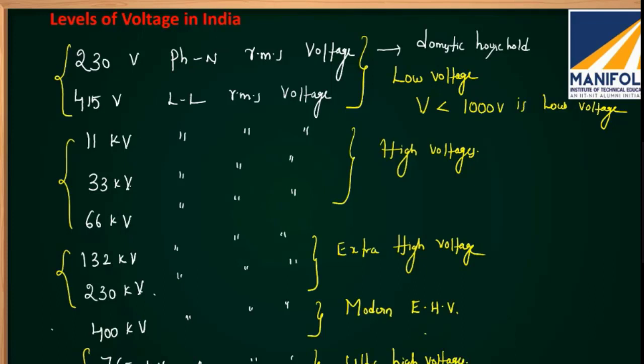In the world, the highest voltage of transmission is 1100 kV. I think in India also some testing of a 1100 kV line is going on. You can search in Google. Probably they have not commissioned it. They are still in the testing phase. So in the world, the highest voltage of transmission is 1100 kV, whereas in India, I guess it is 765 kV still. But again, Google and correct it.